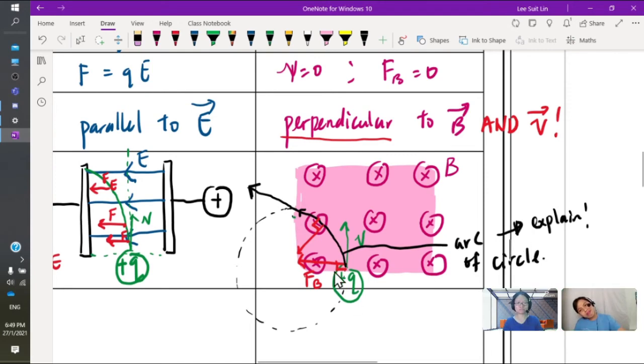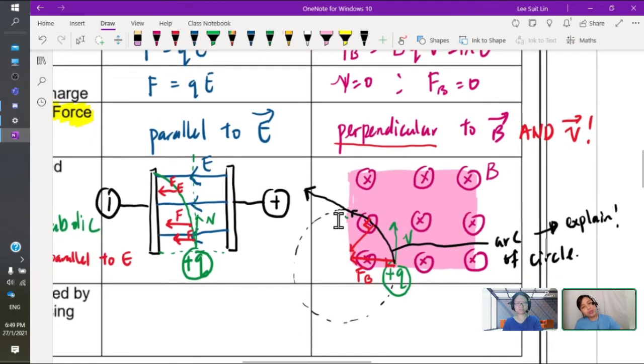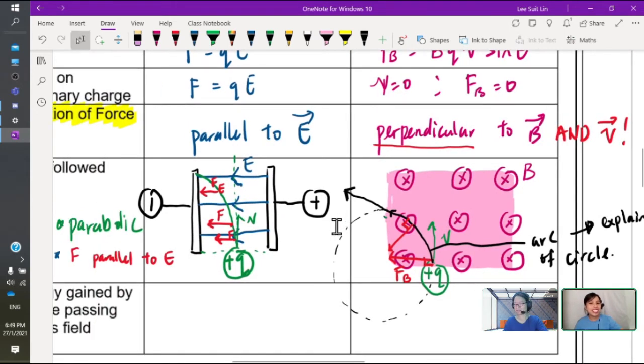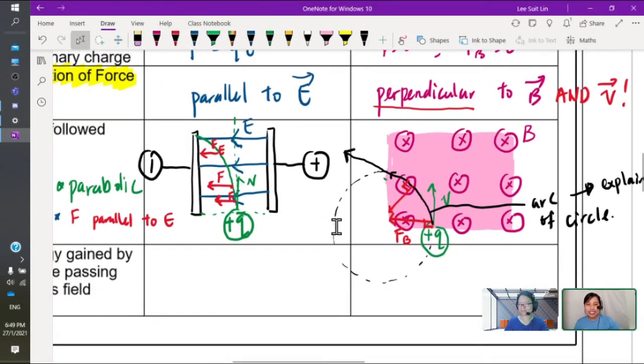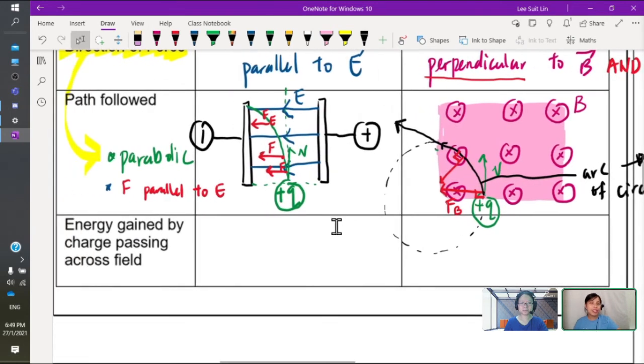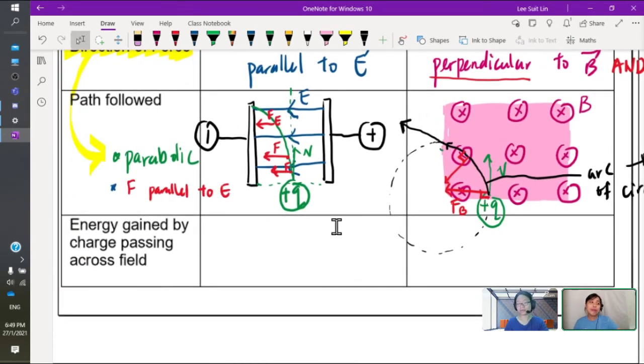Parabola. They usually don't ask, but it's good to know. There was one AS question that asked what is the path in the electric field, is it a circle or a parabola. I looked at it and thought, wow, AS, you're supposed to know already, but never mind. We know now the difference and why it's called parabolic. Basically in AS, if you've never seen it before, you can assume that it's wrong. Okay, last one.